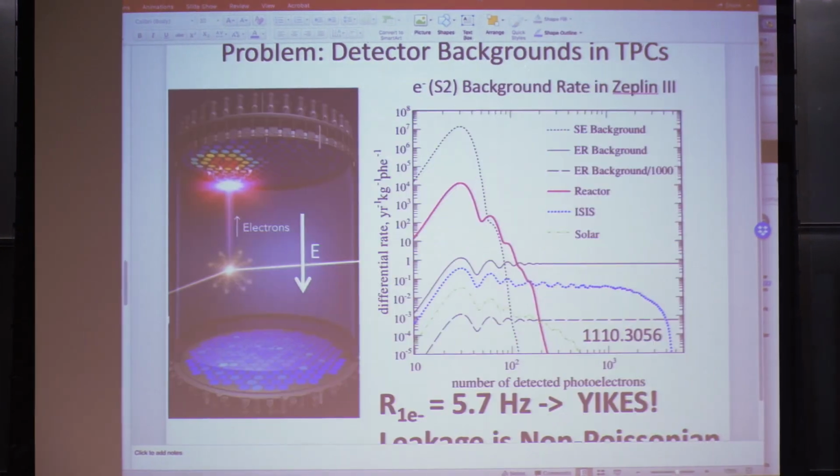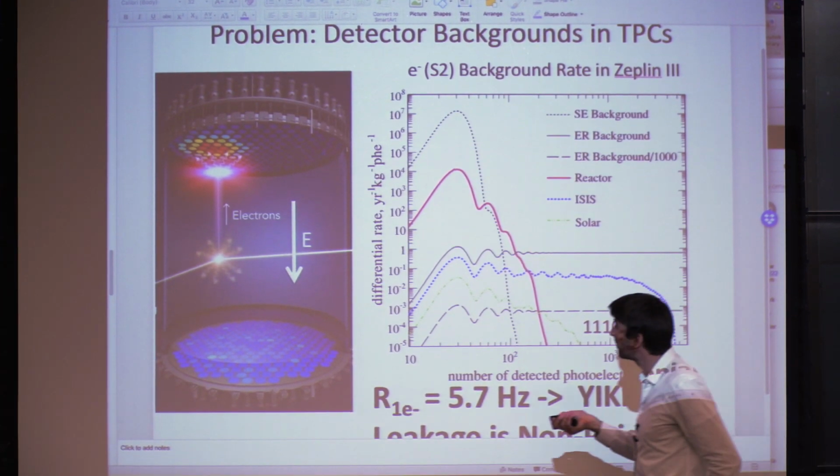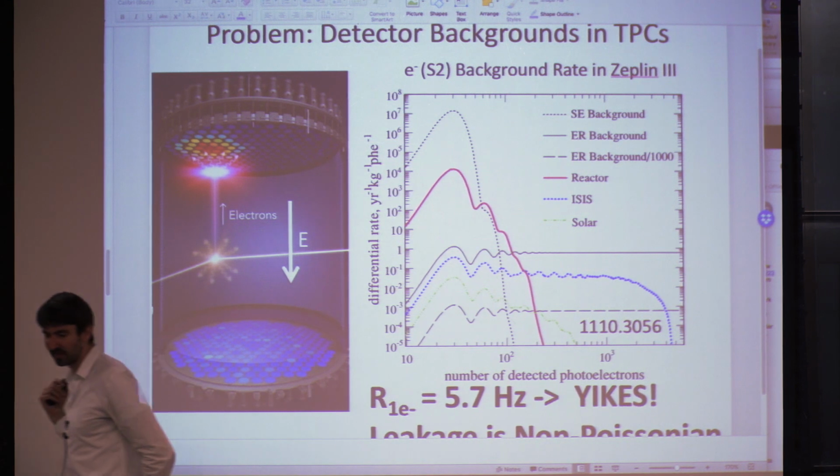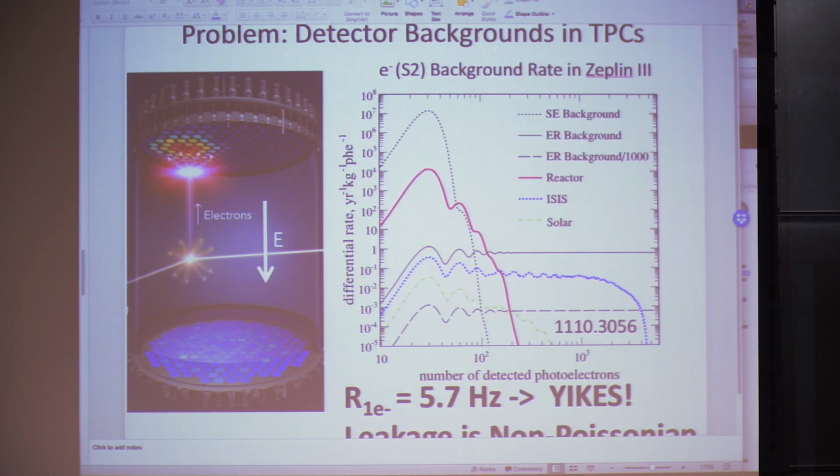Okay, so a bunch of models. And here is the slide we'll talk about. So here is basically that detector. This is a xenon TPC. And here is a plot of ZEPLIN-III, one of the xenon TPCs. And this is the rate of single electrons being read out by the experiment. So they had single electron sensitivity. Here's 1 electron, here's 2 electrons, here's 3 electrons. And this is their rate of single electrons. It was 5.7 hertz. So they had a huge background of single electron events. That's going to make it really challenging to see a dark matter signal.